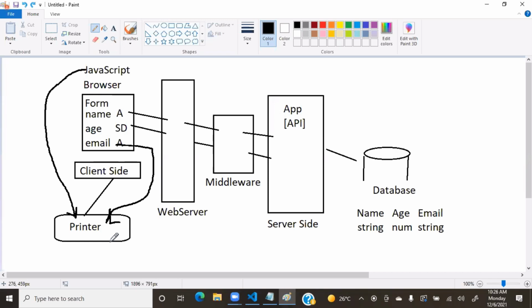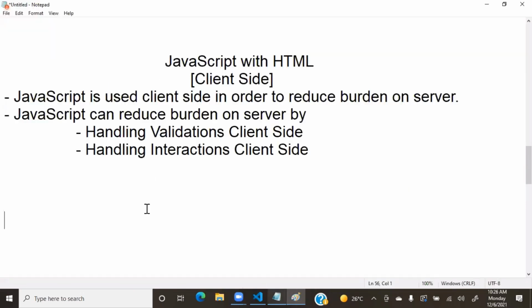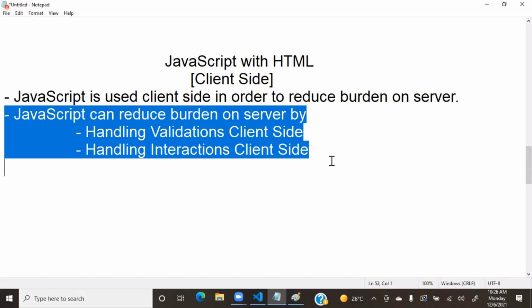Right? The point is, client-side interactions and client-side validations are managed by using what? JavaScript. Due to that, some people give the JavaScript definition like this. That means if you ask what is the purpose of JavaScript, then immediately people say JavaScript is used for client-side validations. Is it only the role of JavaScript?